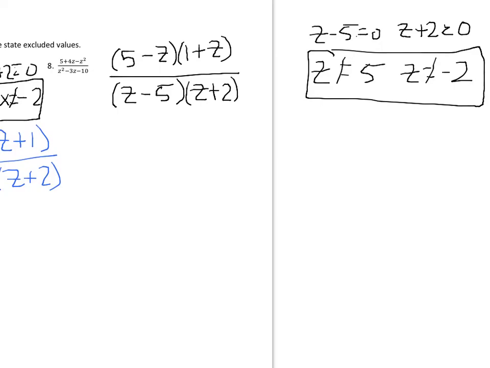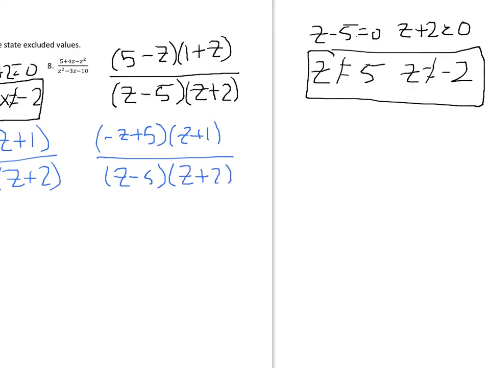Redo. So when we move this around, you get -z plus 5, and then you get z plus 1, z minus 5, z plus 2. Now this top one you can factor out a negative, so factor out a negative and you get z minus 5, because negative divided by negative is positive. So right here, -z divided by -1 is z. 5 divided by -1 is -5. That's why.